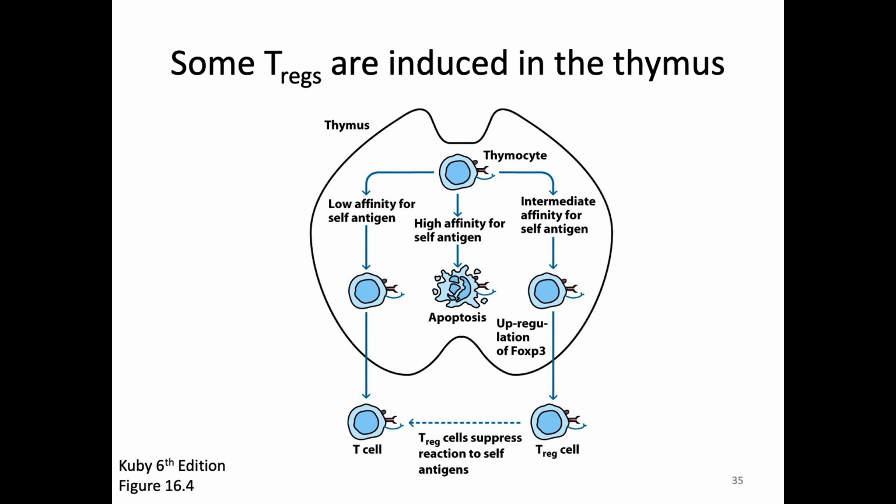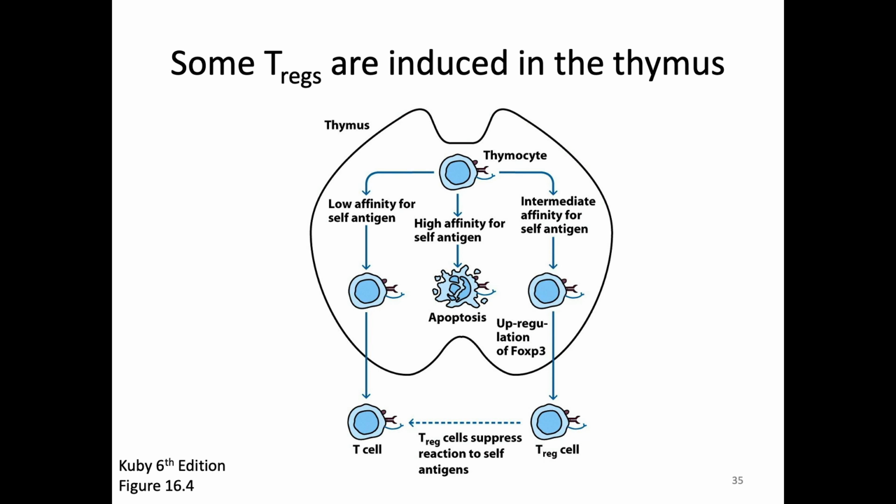We saw cells that would have very high affinity, and those cells would get a very strong signal, and those cells would die by negative selection. And then we sort of have this medium category. And I told you there's really kind of low medium and high medium. The cells that get the low medium, here I've got it as low intermediate affinity, are likely getting some signals from MHCs around the thymus, but not really much coming from the peptides. Those are the cells that are going to be positively selected and are going to become a T cell.